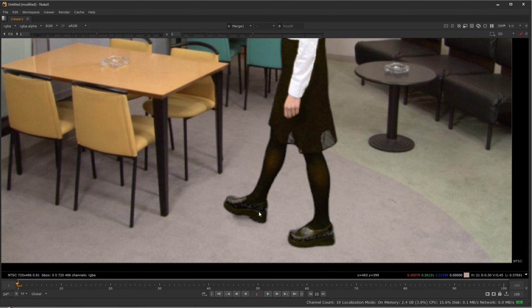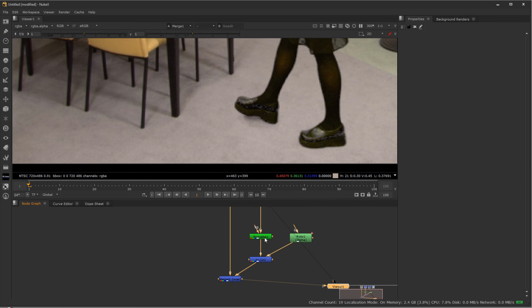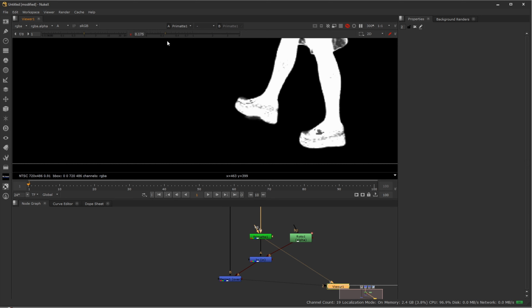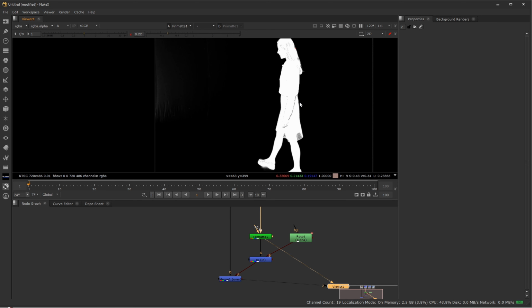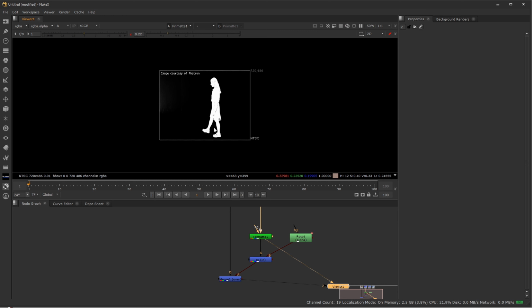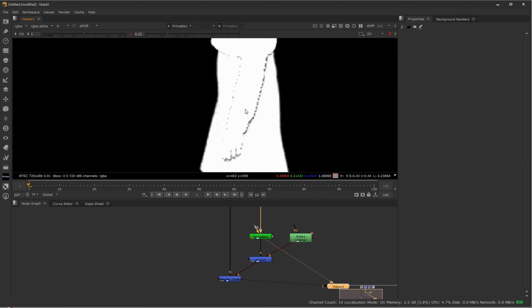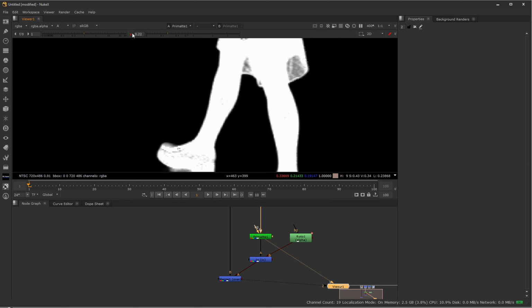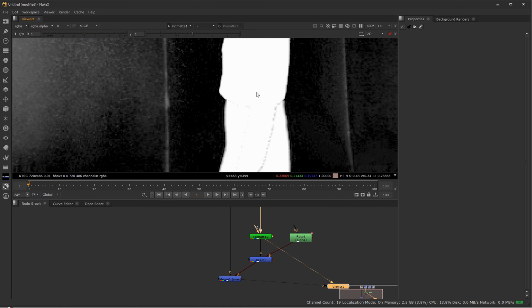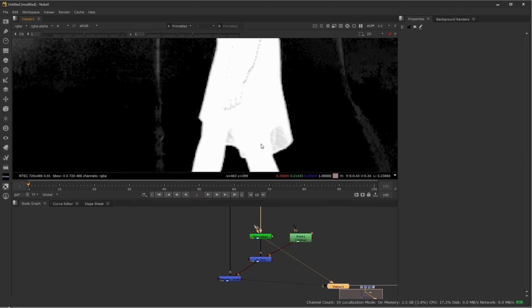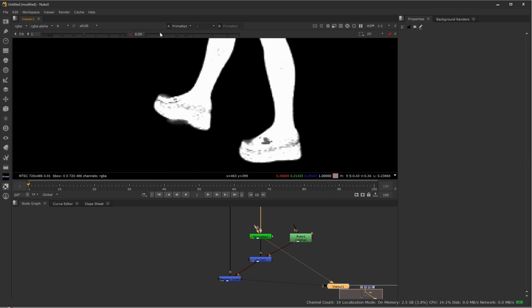Now the shoes, on the other hand, are a little bit funky. And if we go ahead and view our Primatte node and press A for alpha and darken down our viewer, the reason this is happening is because we have areas here that are transparent. And again, these are hard to tell unless you have the viewer adjusted. But we have some transparency in the hair. We have some transparency in her shoes. So we want to fix that.